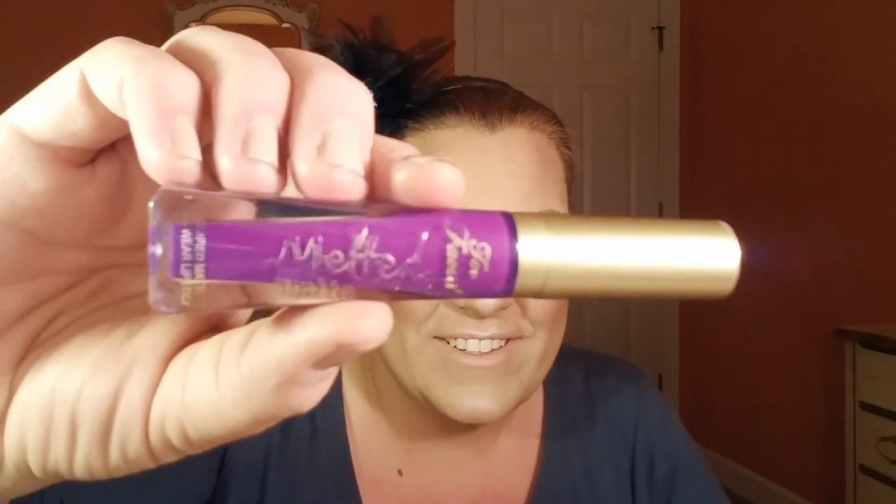Lips. Ooh, I got you. I got you. Here we go. Too Faced. Oh my gosh, I've used this so much that the letters are scratched off. Can you see that? I'm ashamed of that. Okay, Too Faced Melted Matte Long Wear Liquefied Lipstick. And this is in Unicorn.